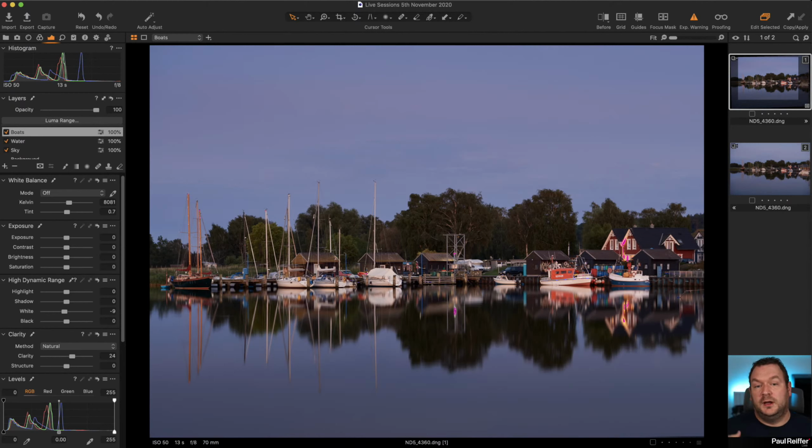Now, out of a camera, obviously, a standard DSLR, a 35mm camera, will give you a 3:2 ratio. A medium format camera will give you a 4:3 ratio. But other than that, you can do whatever you like.